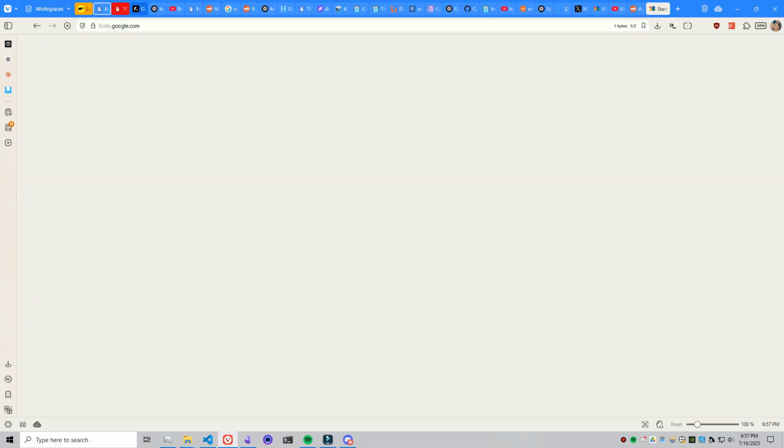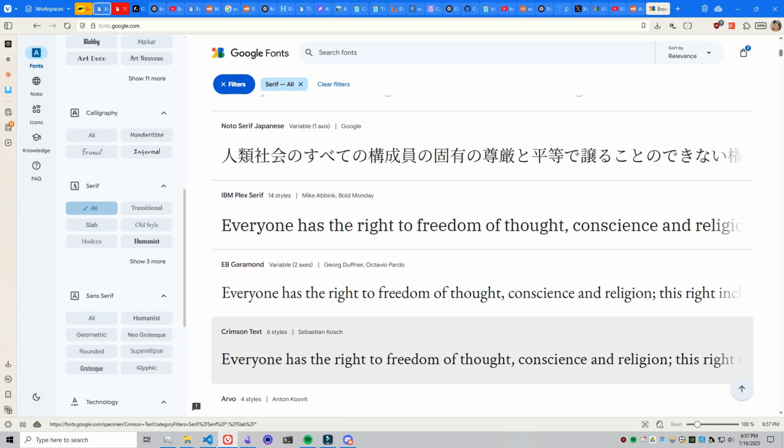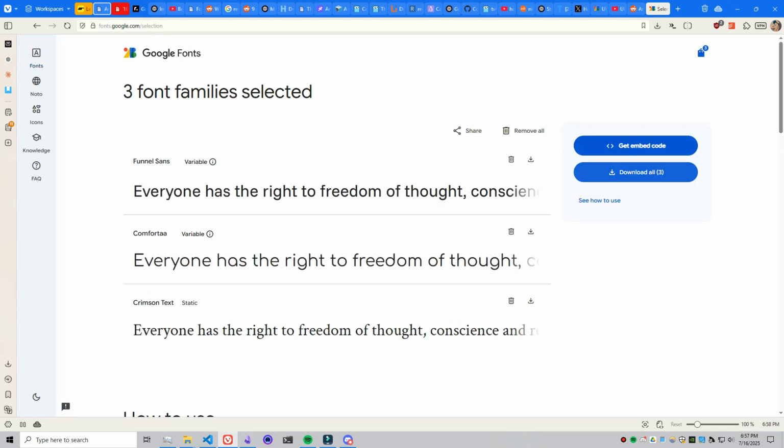Now, think of the industry in which your brand operates. Think of the vibe that you're going for in your design, and then just pick a category of fonts that matches that. Then you can just go over to Google Fonts or some other font directory, filter the fonts by your chosen category, and then just pick one that looks good to you.